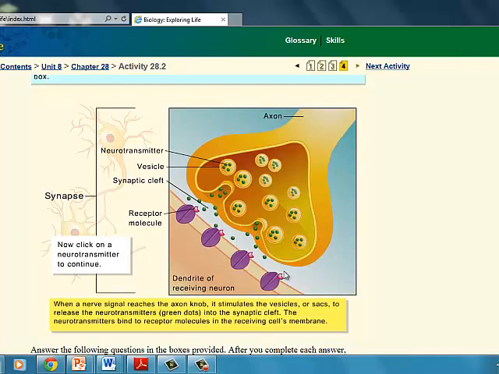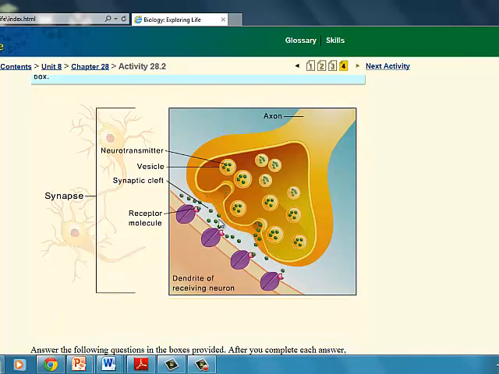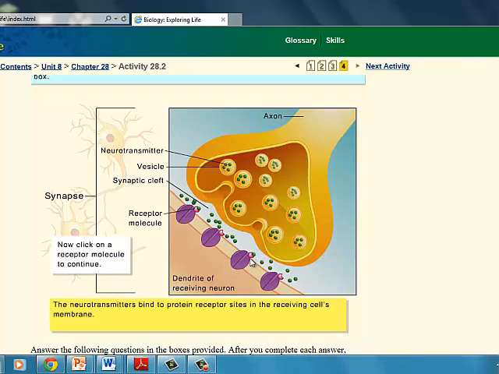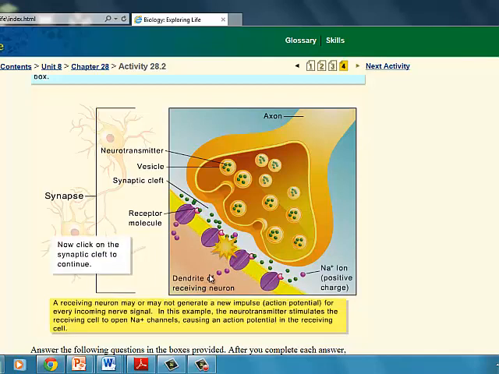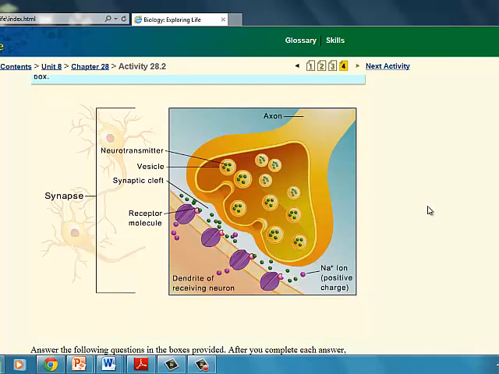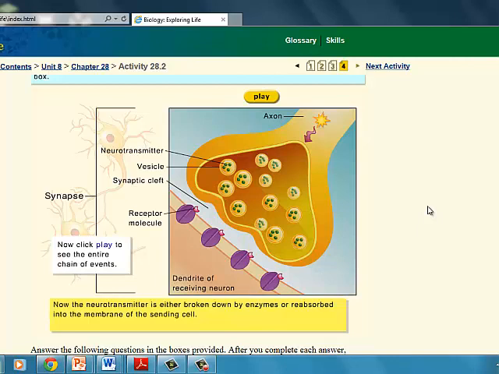They empty into the synaptic cleft, that opening in there, and then they will come over, they will bind to receptors on these special little channels. Once they bind, that allows the channels to open, and sodium ions can rush in, and that causes the impulse to stimulate the next cell. Now once that impulse is stimulated in the next cell, the neurotransmitters get taken up and they go away, and then the entire process can start all over again.